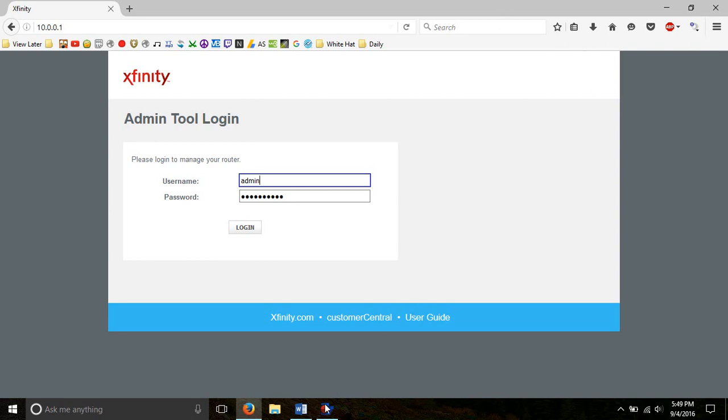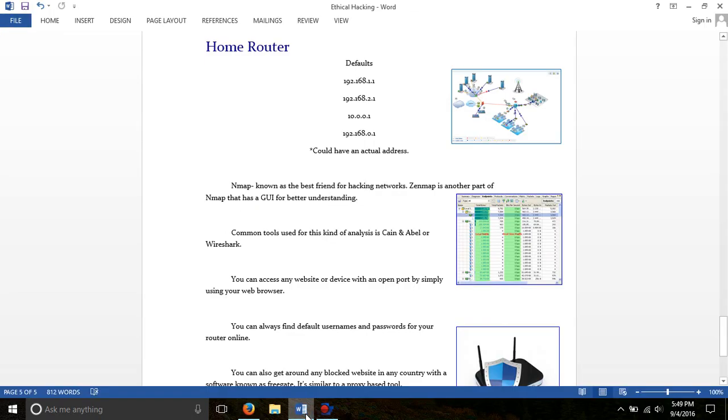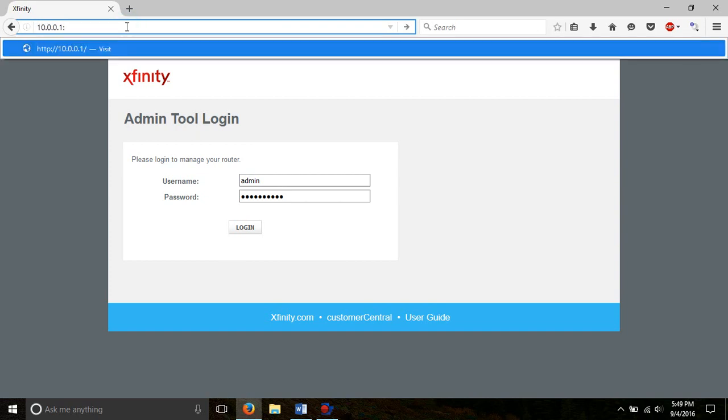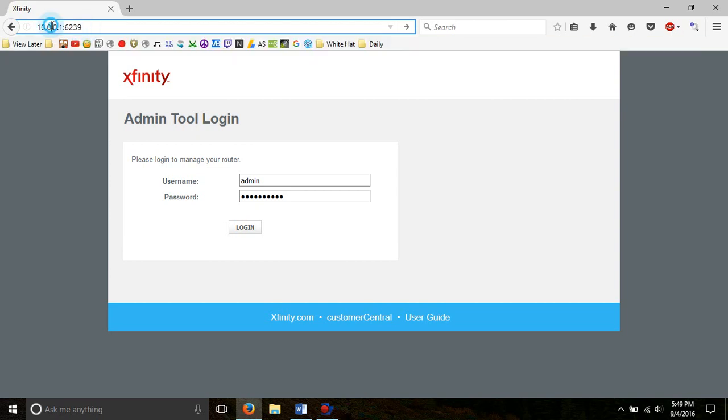Okay, so the danger of that is that you have a username, a password, an IP, and then a port number. What a port number would look like is 630, 620, 39. So this would be my address and then my port number.